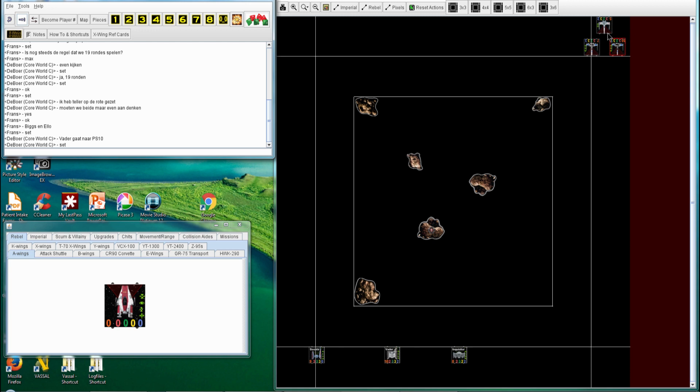So here, he got to see where Biggs was before anything. So with the asteroids, I believe De Boer put his in the center because he wants, I guess these guys are more maneuverable, and Franz wanted them just in his own corner, or in the corners, not in the middle with everything.